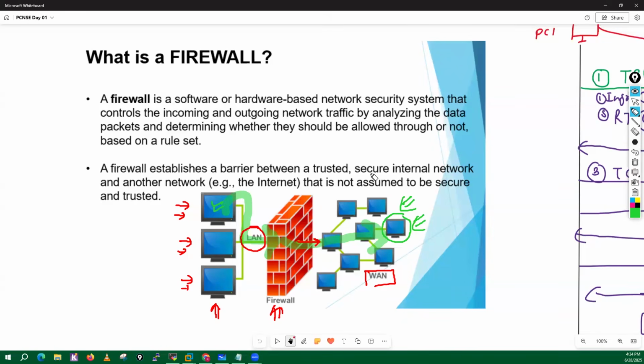So this traffic is known as outbound traffic, the traffic which is going out. This traffic is leaving your organization boundary, going towards the internet. Traffic leaving your organization network is known as outbound traffic or outgoing traffic.